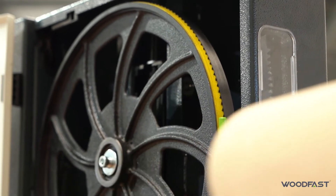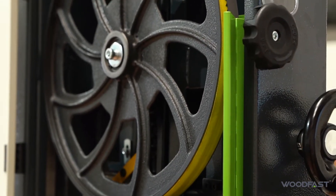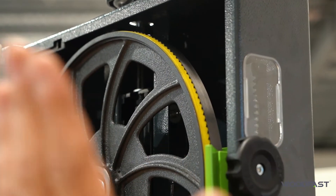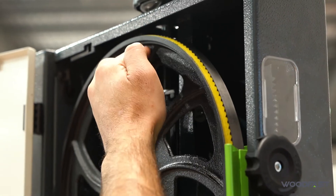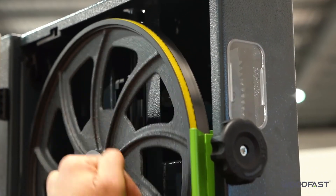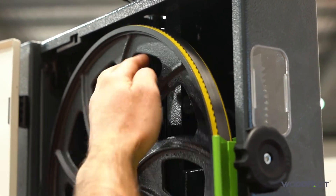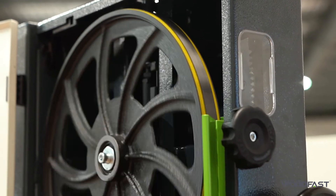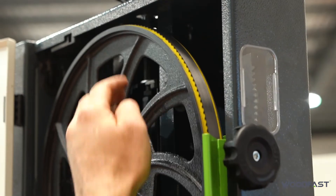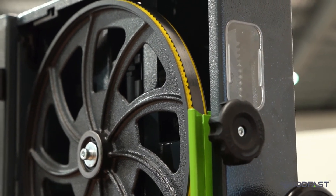So we loosen off the lock knob at the back and we can adjust that — you can see the wheel is tilting backwards or forwards depending. You can see I'm adjusting this and it's pulling that out, which will then make the blade go towards the back. If we want to go the other way, we loosen it — that'll pull the blade in and it will now track towards the front. Then we just slowly spin by hand the drive roller or the wheels until we get the blade tracking exactly where we want it to be. Just be very careful when you are spinning this with your fingers — spin it nice and gently till we can see it's tracking nicely in the middle, and then we can go ahead and lock that off.